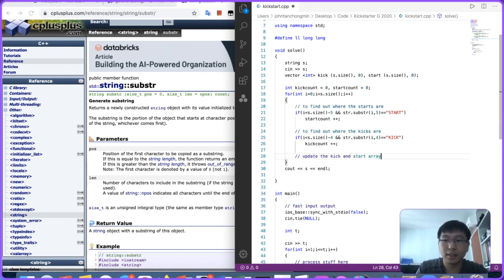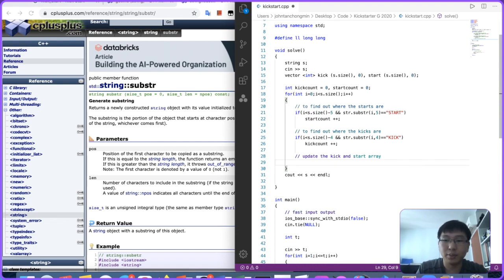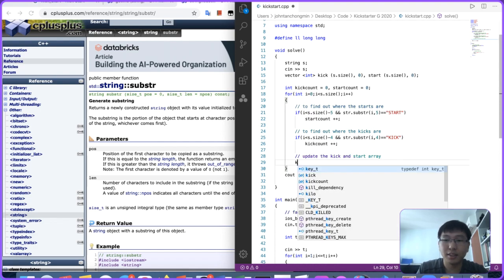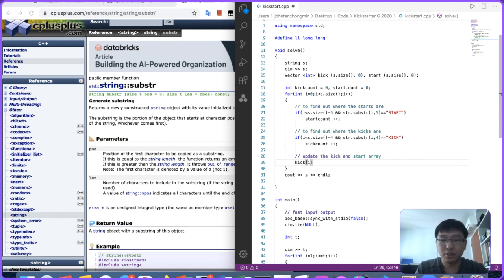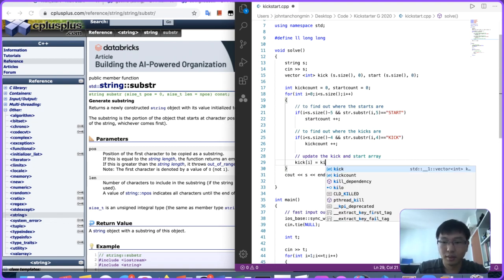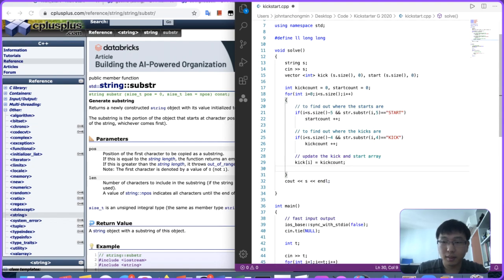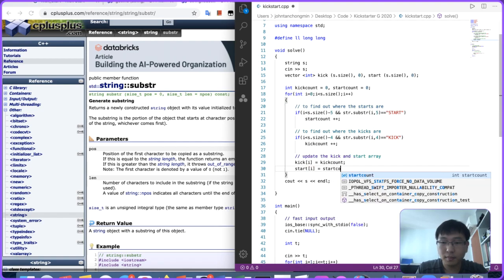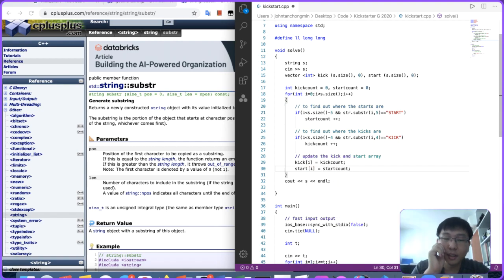I'm not sure whether there's an easier way to do this, but this is the only way that I can think of most easily. So maybe kick i equals kick count. Yeah, so basically this will keep track of where all the kicks and the starts are.